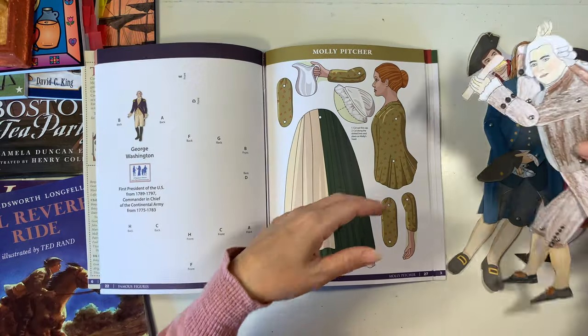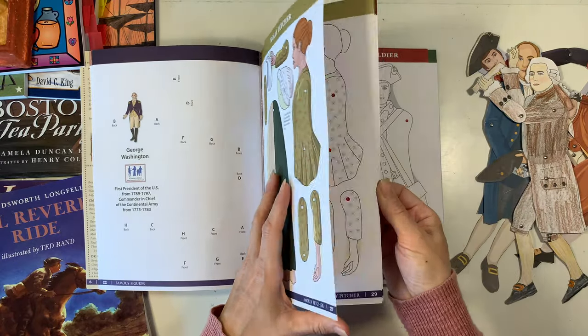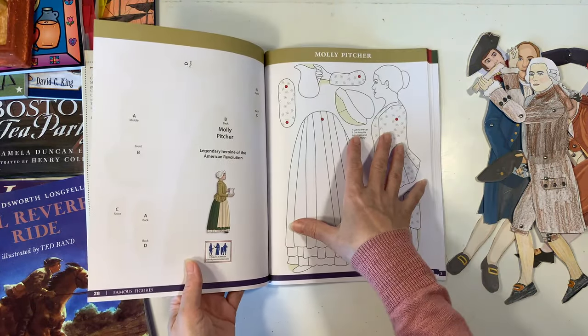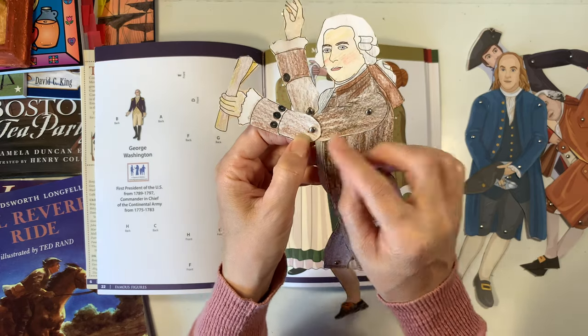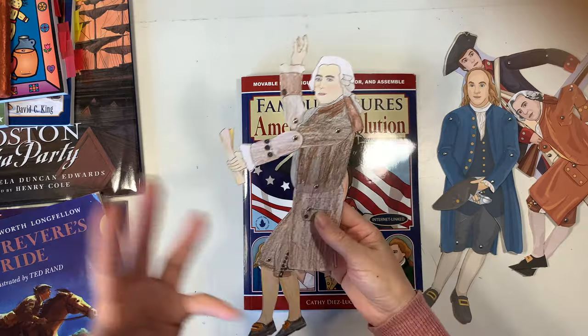Now, you assemble these paper doll figures, and what's really fantastic about them is that they come with two paper dolls, one that's already colored in and one that you can color in. What it doesn't come with are the brads, and I happen to be a scrapbooker, so I had a lot of these on hand. So you just need some color pencils and a pair of scissors and you're good to go.